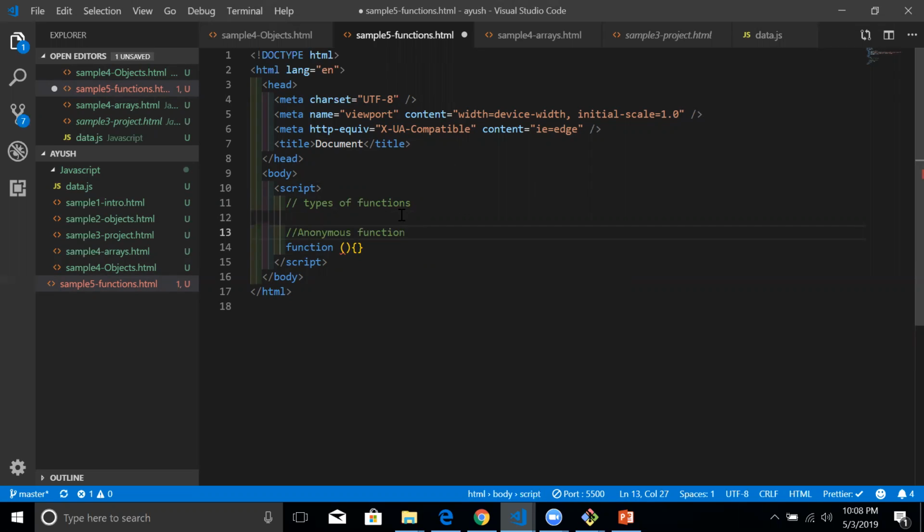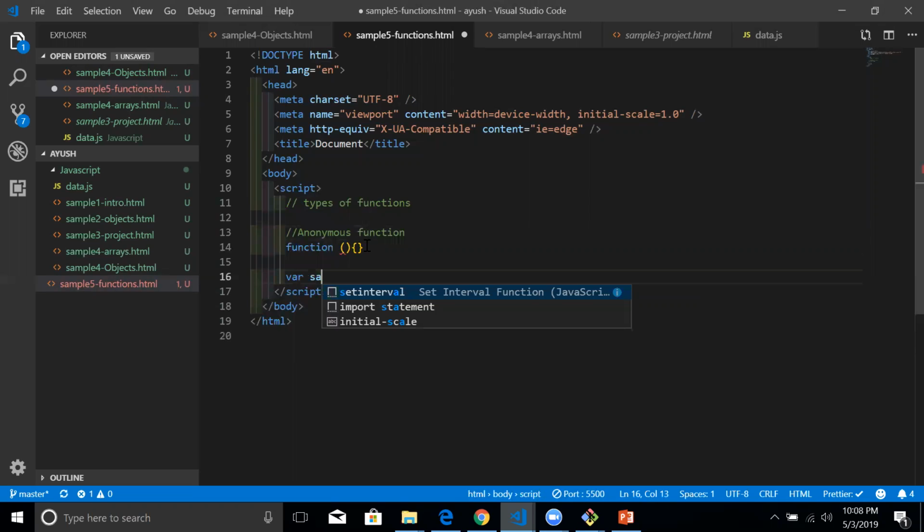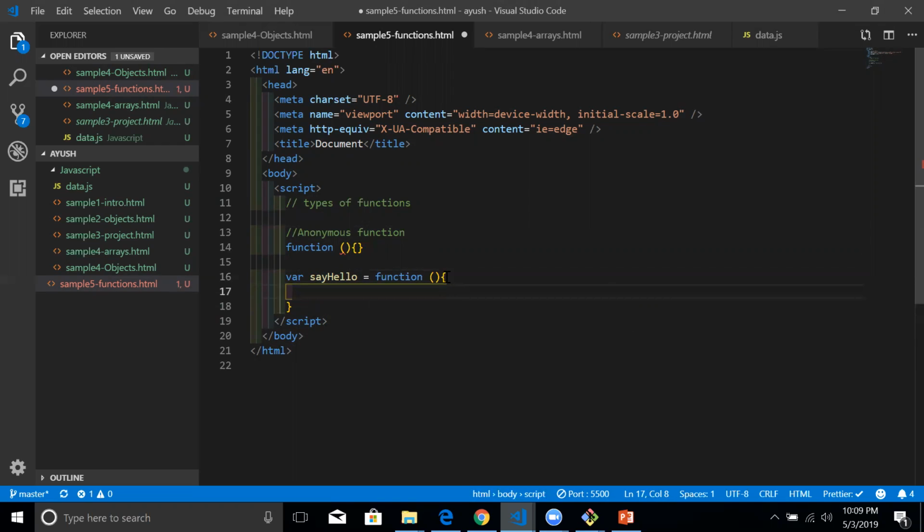It cannot be used directly. It needs to be assigned to a variable like this, where say hello equal to function, alert.